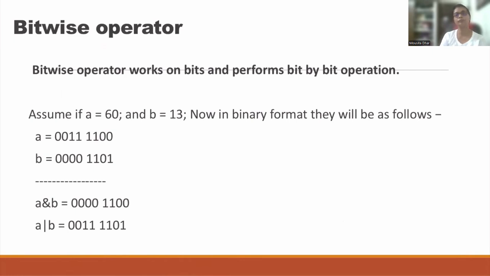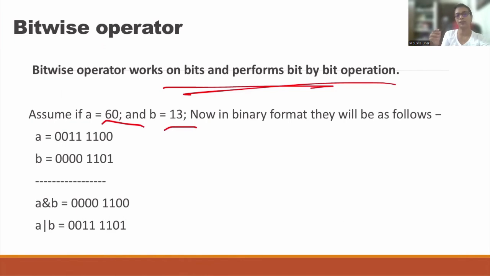Next, bitwise operator, which is again maybe a little different for you, but let me discuss the bitwise operator. The bitwise operator works on the bits and performs bit by bit operation. It is a separate operator. It is not at all like plus, minus, those arithmetic operators which work on the integer, or less than, greater than or whatever. Not like that. It is performing on the bit. What does it mean? For you to understand, I have given one example also here. Assume A equal to 60 and B is equal to 13, something. Just 60 and 13 I have given as numbers. You can take any number.